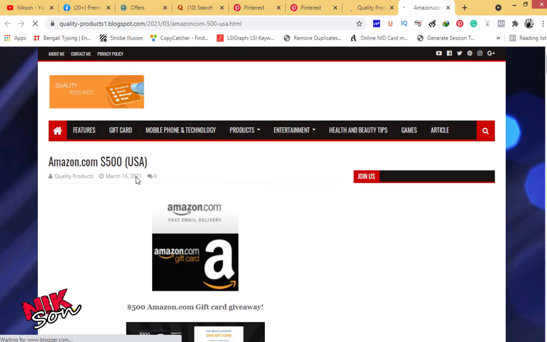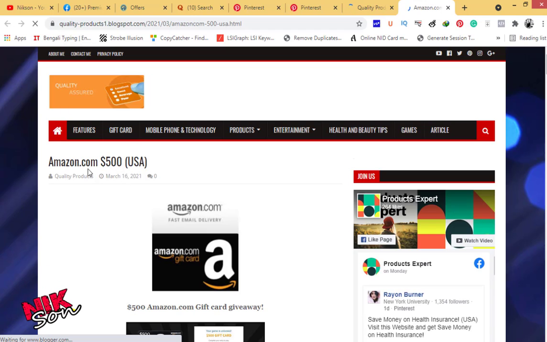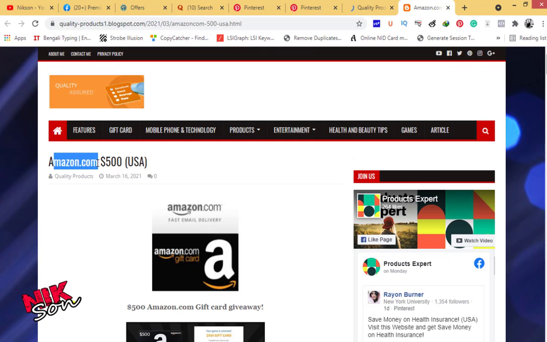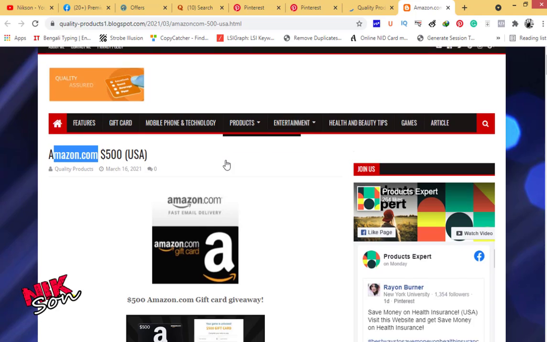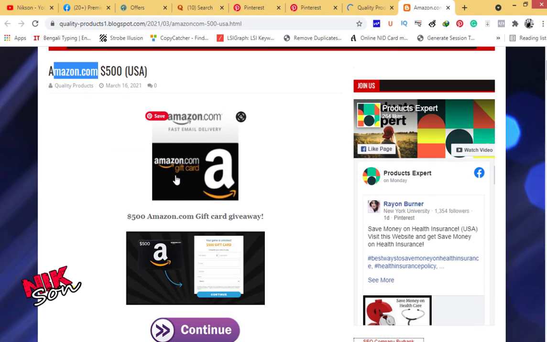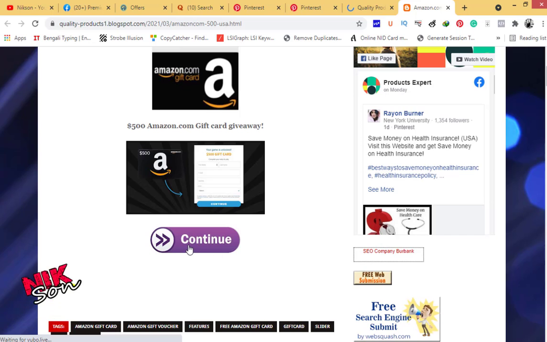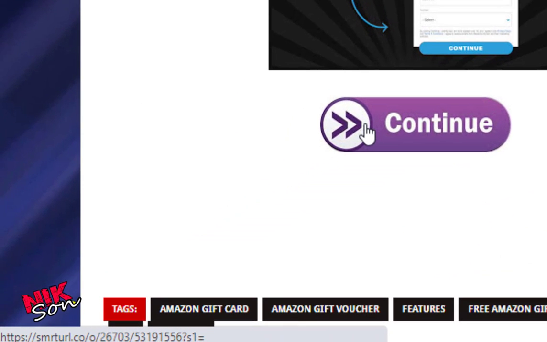You can see that there is nothing critical in this post. You just create a blogger account and make a post like this one, with the title the same as the offer name, and keep an image from Google, or you can take the offer image and text from the landing page, and a button to continue. Whenever I take my mouse cursor here, you can see at the bottom there is a short link or the direct tracking link for the offer.